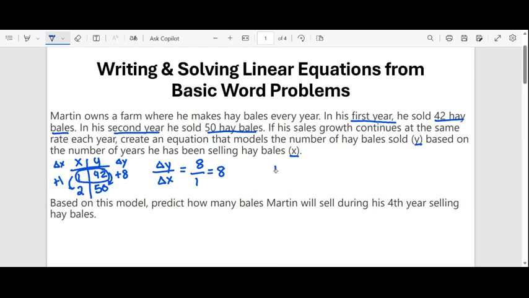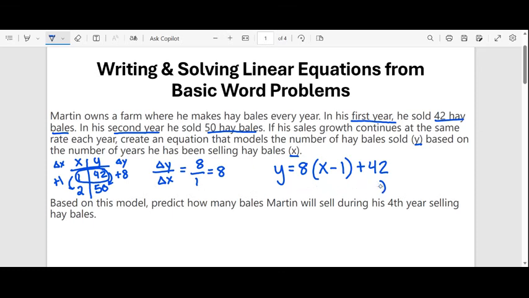And I'll say y equals, my slope is 8. And then I'm going to say x in parentheses, and then the opposite of my point. So the x value in my point was 1. I'm going to say the opposite of that is negative 1. So x minus 1 and then plus 42. Some people are used to seeing point slope form like this. And if your teacher or your school requires that, just go ahead and move the 42 over by subtracting 42 on both sides. And then you'll get it in like traditional point slope form.